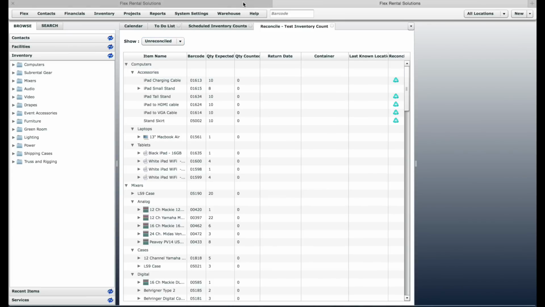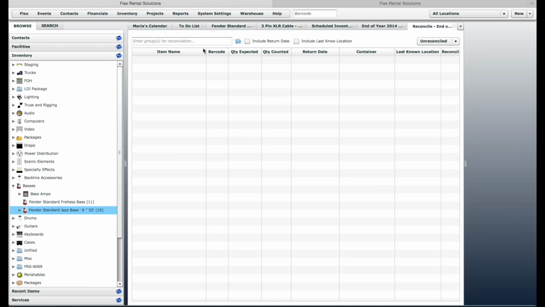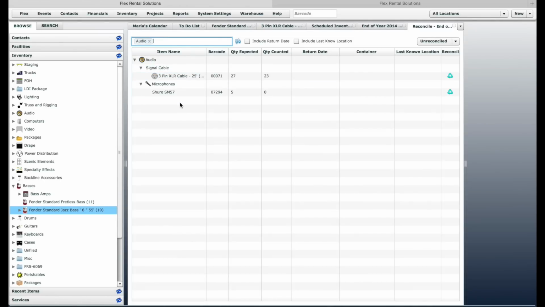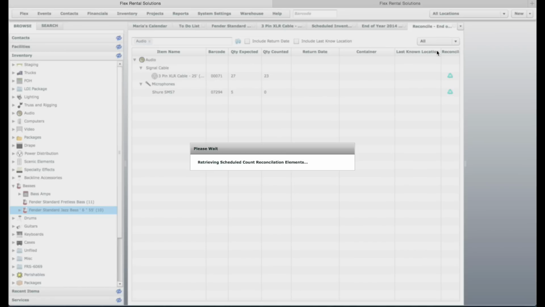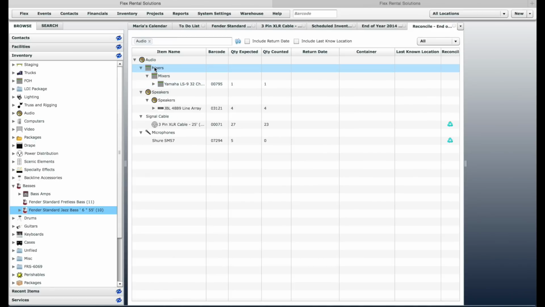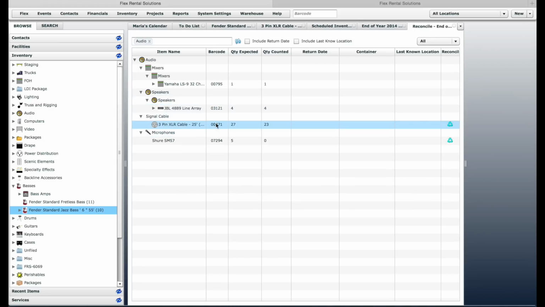So what we did in the test system, if I go back over to this tab, now when you open the reconciliation screen, it doesn't load all the items at once. What we have now is a filter where you type in each inventory group and it will pull up any of the items that were found within that group that are pending reconciliation. Right now it's only showing unreconciled, but I could also go in and say show me all. So that means it's showing everything that I scanned plus things that I didn't scan.